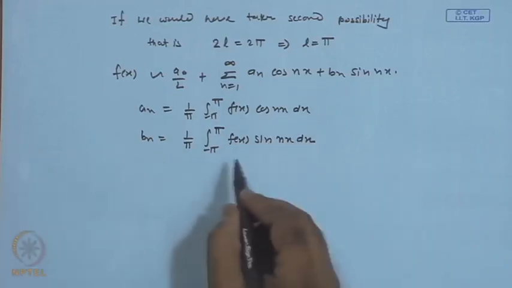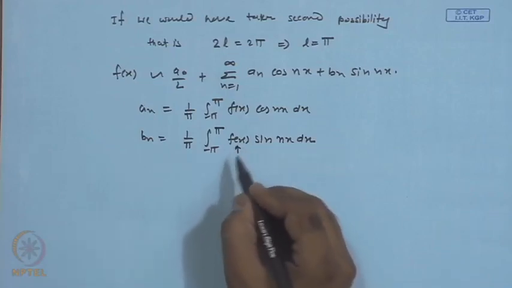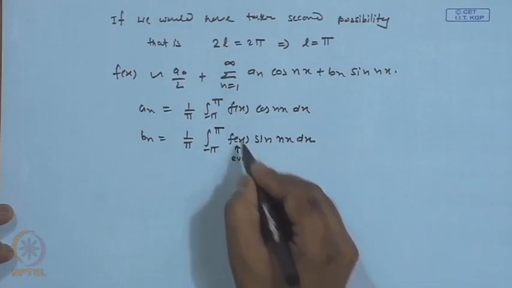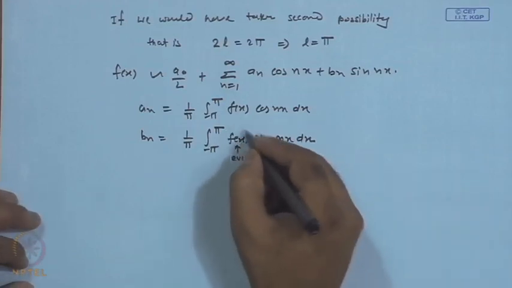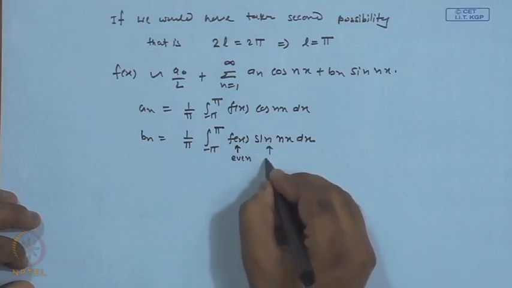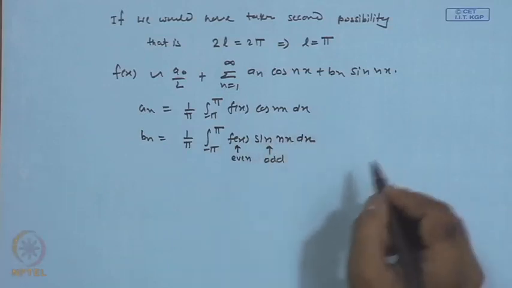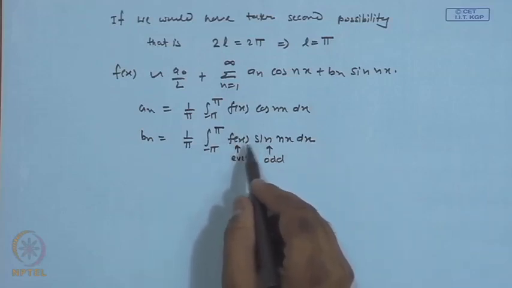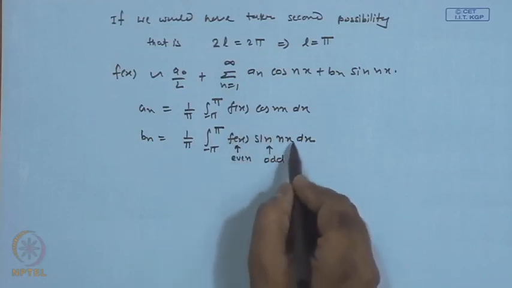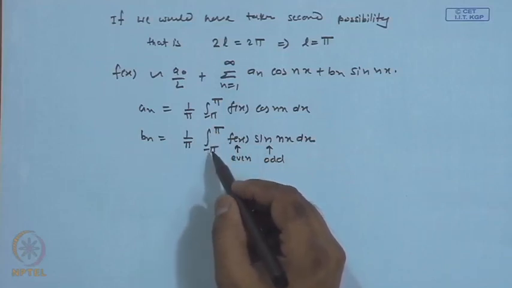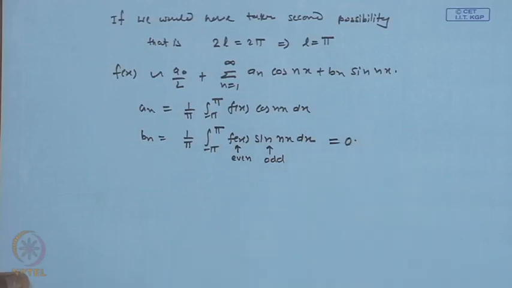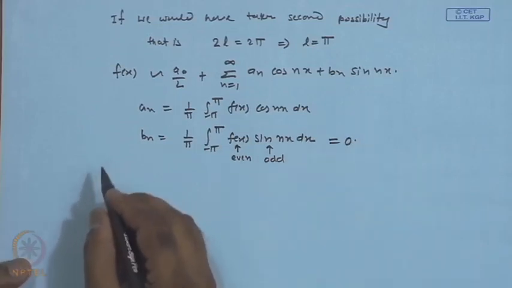Okay, let us just see first this b n, because this f x is an even function, and we have here the odd function. So, this was an even function. We will come to this point in a minute more in detail, and this is the odd function, because sin of minus x is minus sin x, and here f of minus x is f x. So, it is cos x, then the product will be anyway an odd function. So, the integrand is odd, and we are integrating over the symmetric interval minus pi to pi. So, this value will be 0 without further calculations.